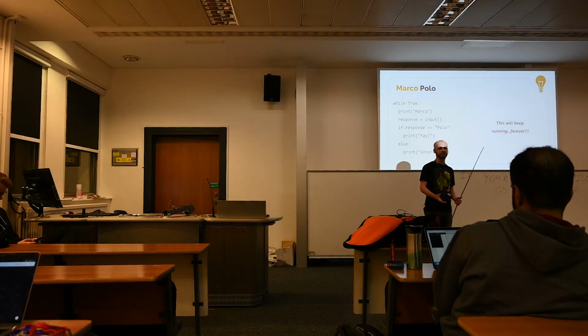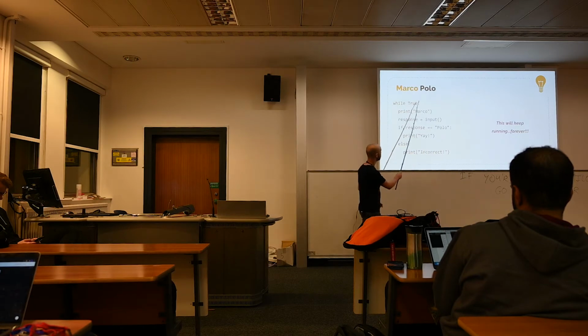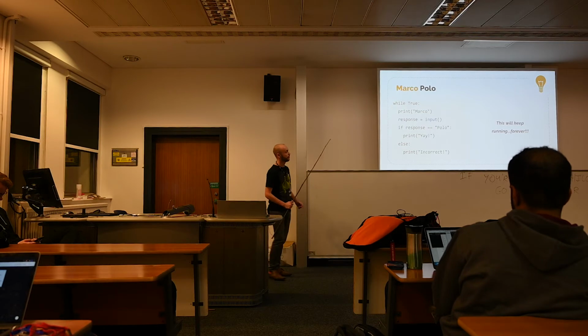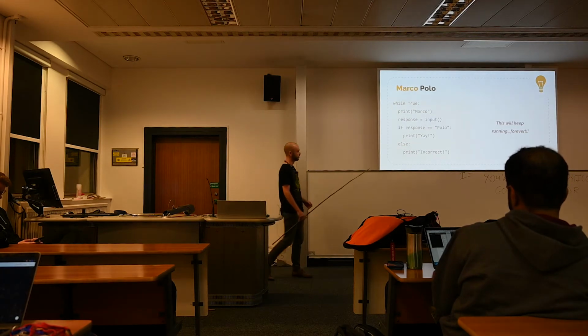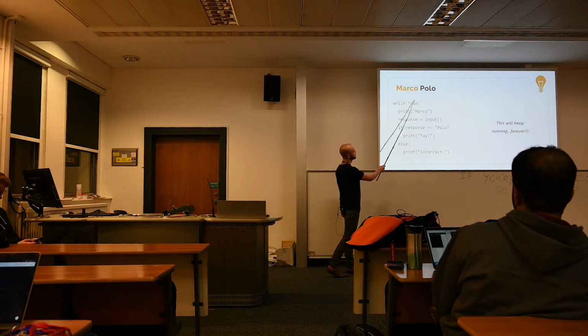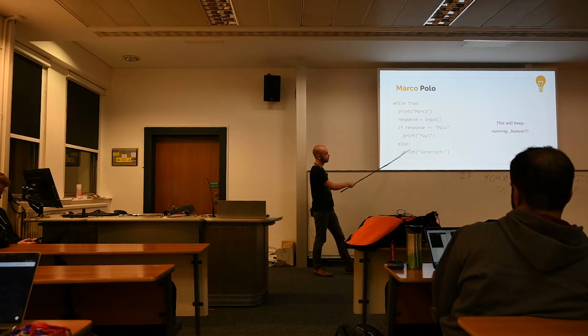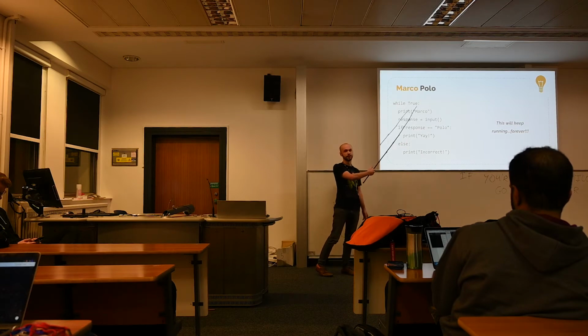And it's easy to have a condition that's always true. You just use true. So this loop is exactly the same Marco Polo game we had before, except it runs forever. This condition here is saying, while true is true, which is always true, do this. So it runs this code, plays Marco Polo like we saw before, except instead of exiting, it now goes back to the top and checks if true is still true, which it is.